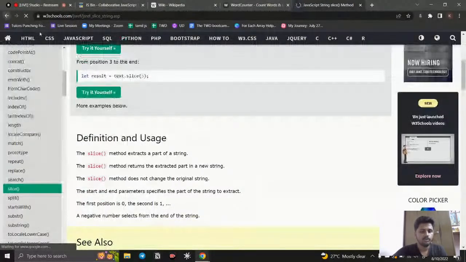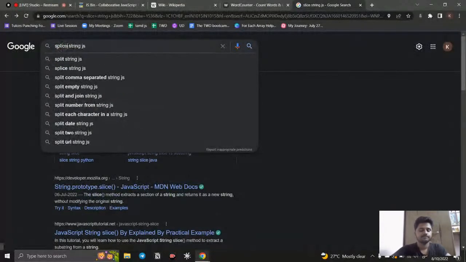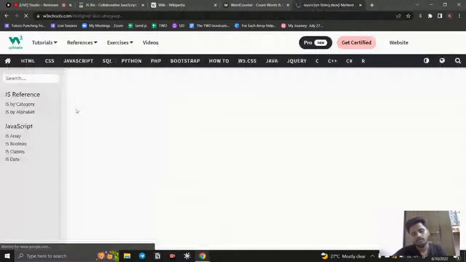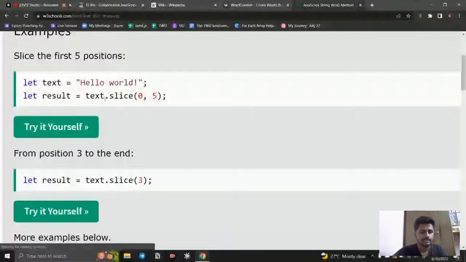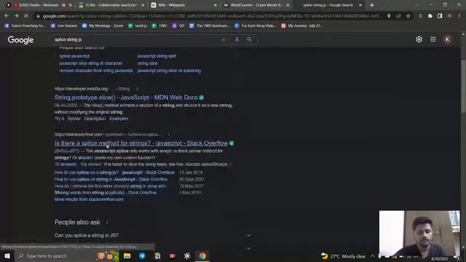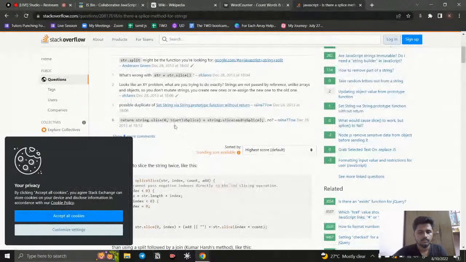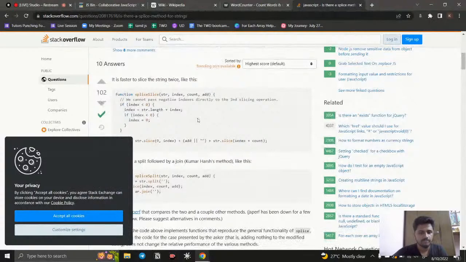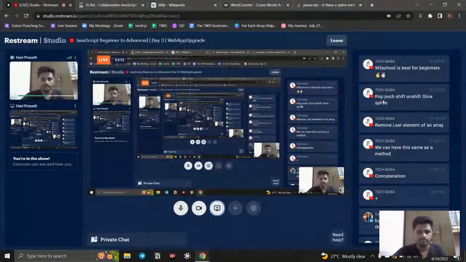Okay, so if you want to use the splice method, what is meant by splice method, we just simply do it like this. If I go for this, we already said that slice does that, so we say splice. So this is also the same thing, like parsing something. So all these methods do something like parsing.